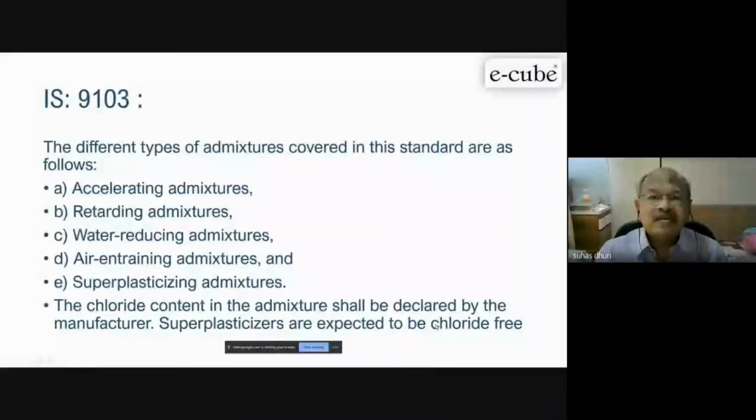At the site, when we get some admixture literature, you just go through it and see what level of chlorides is present in the particular admixture. Now, these are liquid admixtures, so the solid content may be in the range of 25 to 40 or 45%. The balance is water. If you are not using properly tested water, which is already specified for use in concrete, in that, chloride limits are specified.